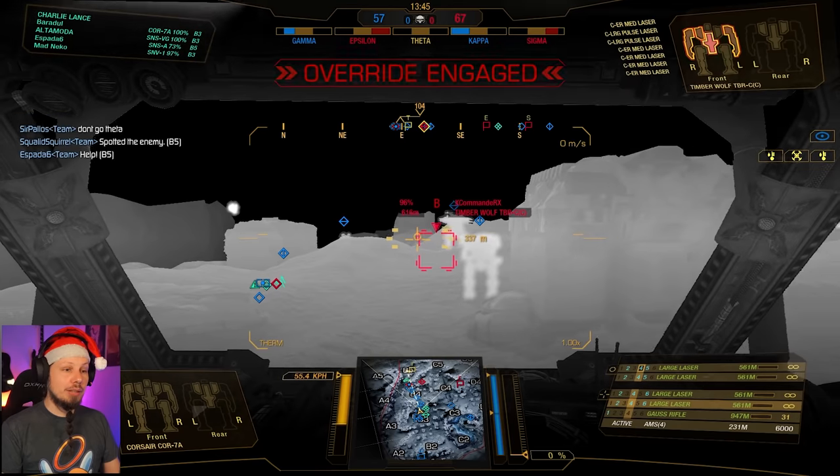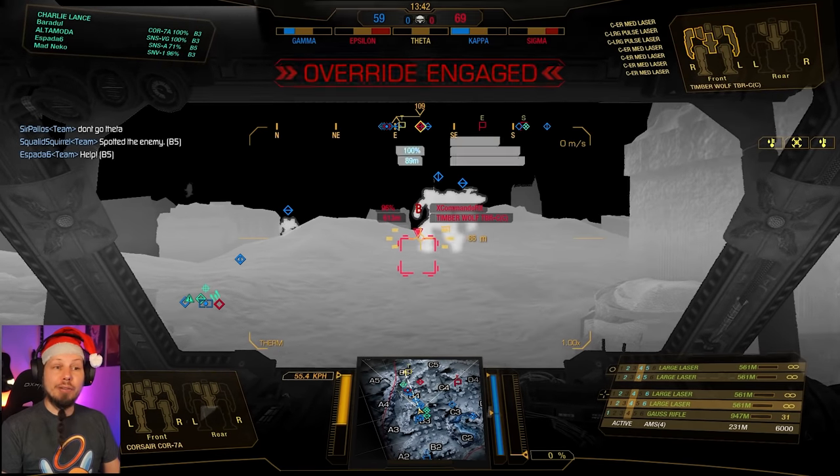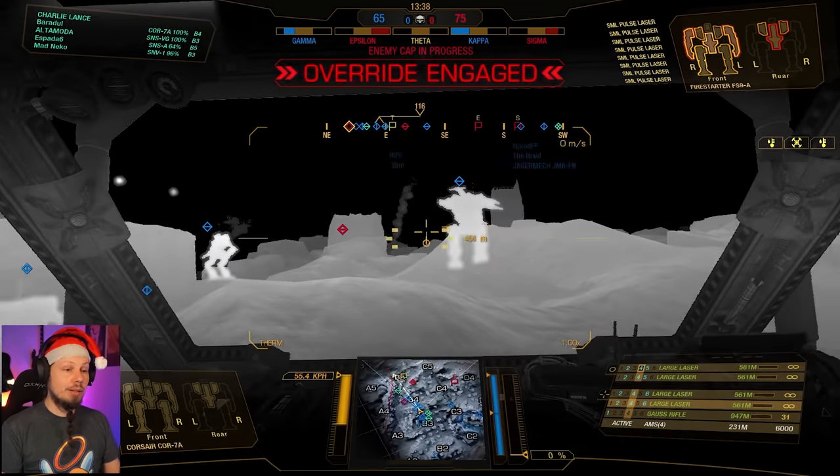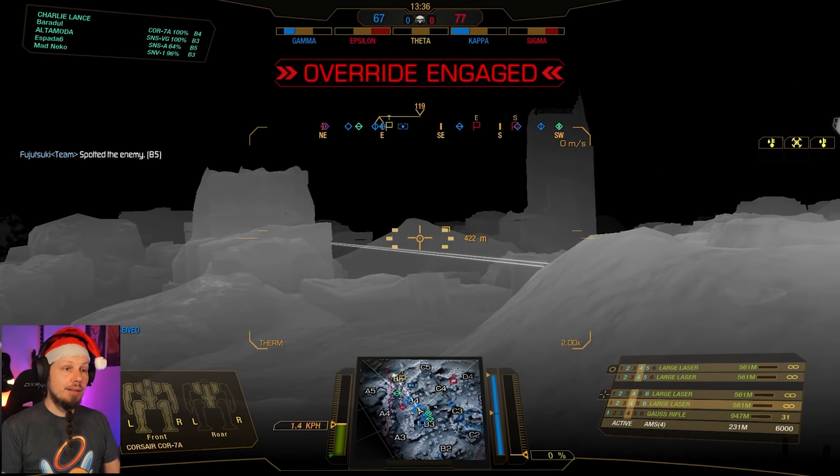UAV down. So team is pushing forward a little bit, so I don't want to fall behind. Therefore, I will push with them. I'm gonna take a keen look on the right side, on the right flank. It's a very mad dog.